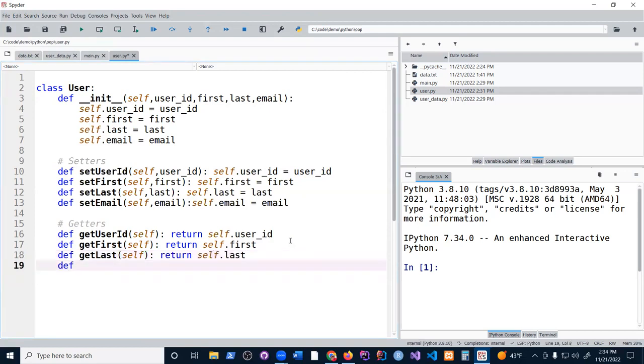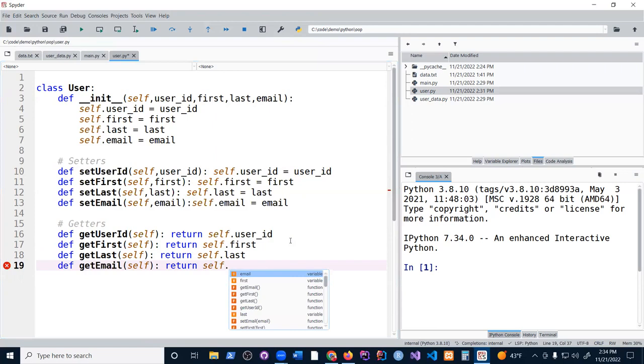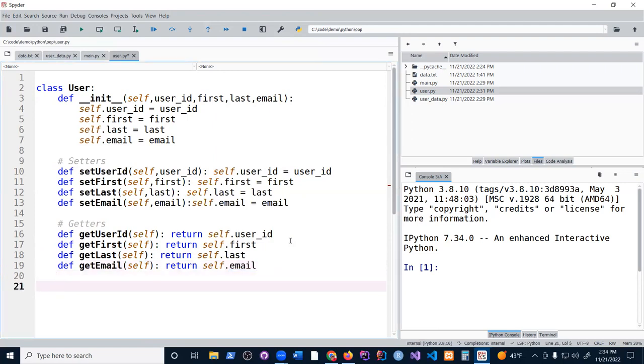The reason you create getters and setters is usually because you don't want to access the data fields directly from the object. Usually you want to use functions so that you can have more control. So that is my user class.